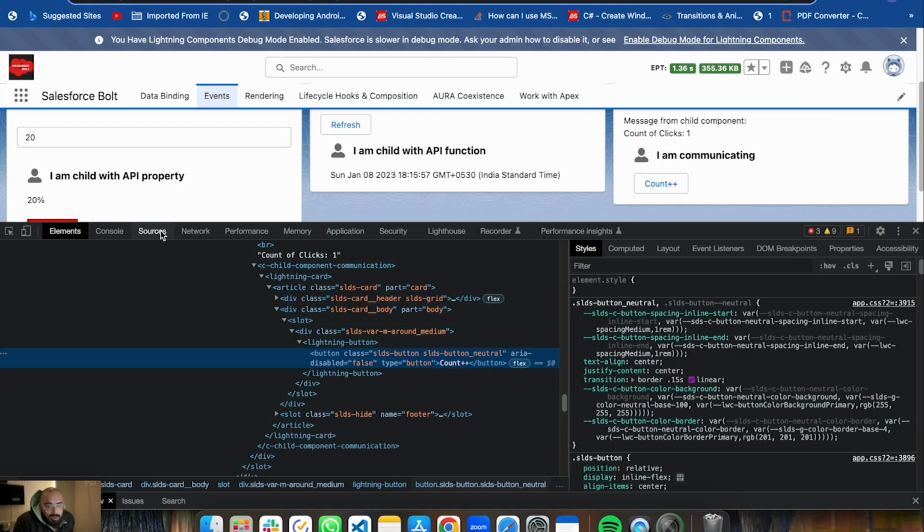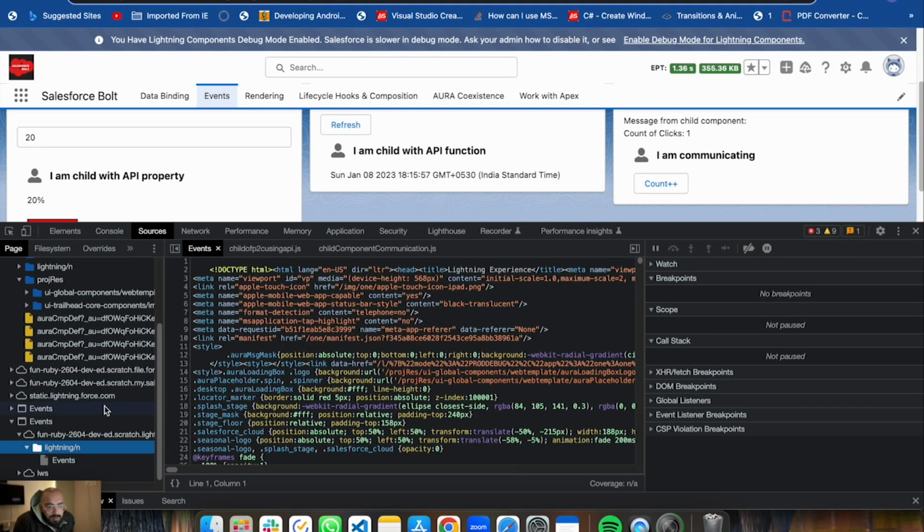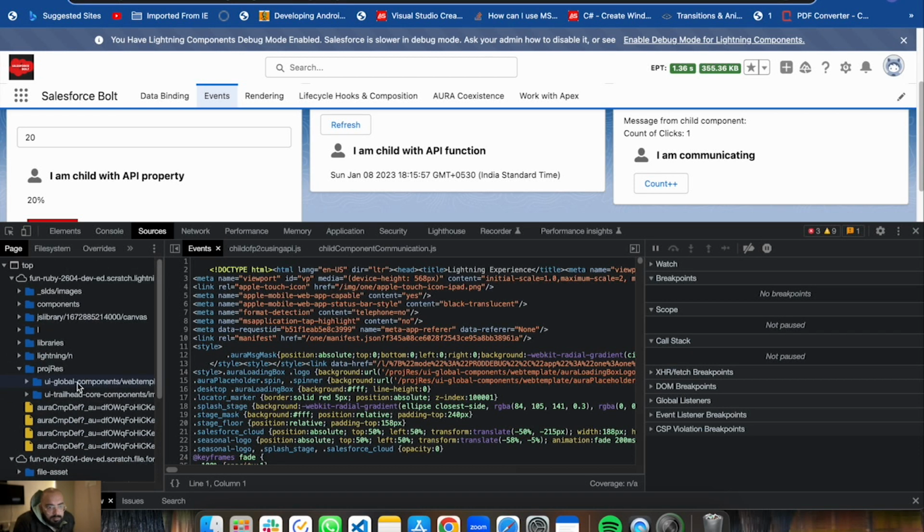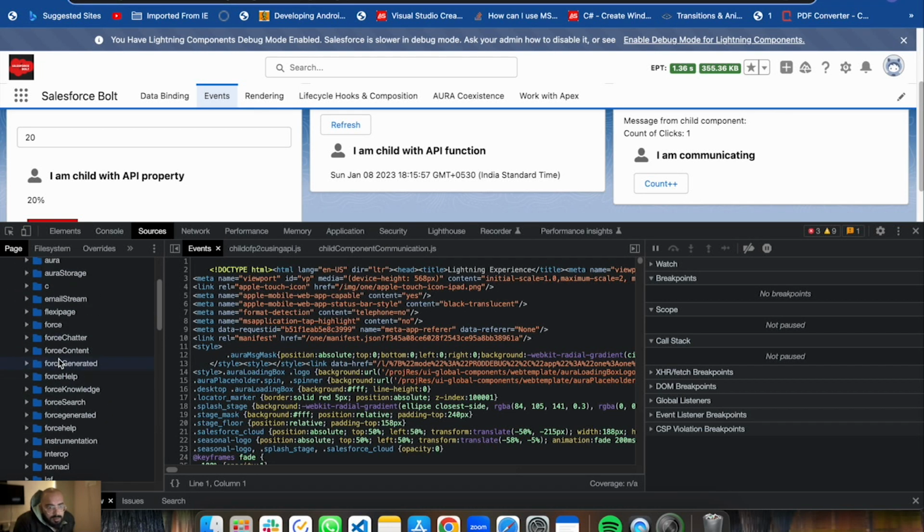Now if I go to Source, so this is lightning, Components, then the c folder. Here it is.